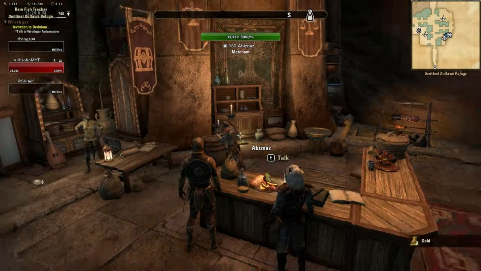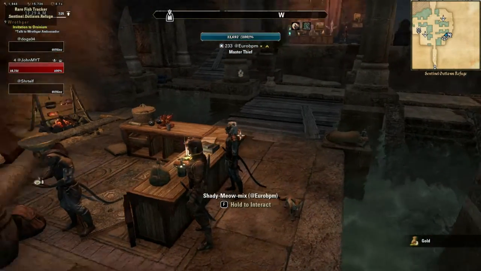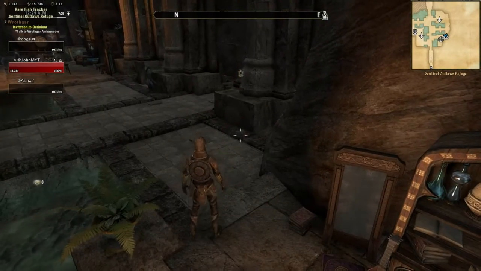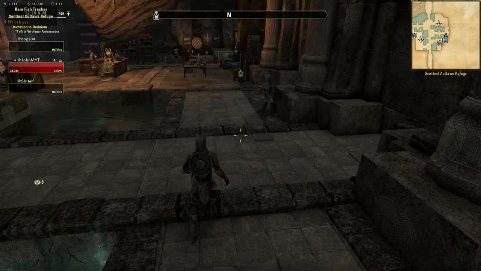Those chests are also gonna have items, armor, weapons, and those chests will have those items randomly. So you never really know what you're gonna get each time you pick and loot a chest.